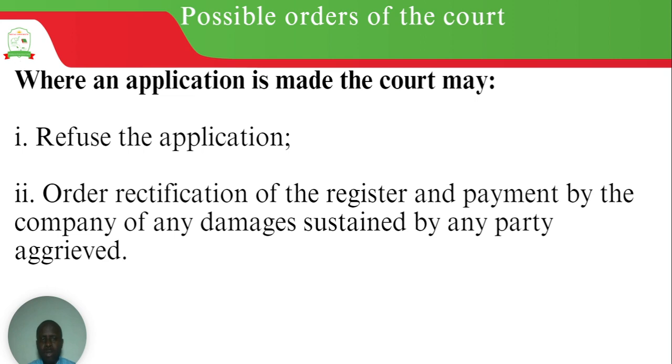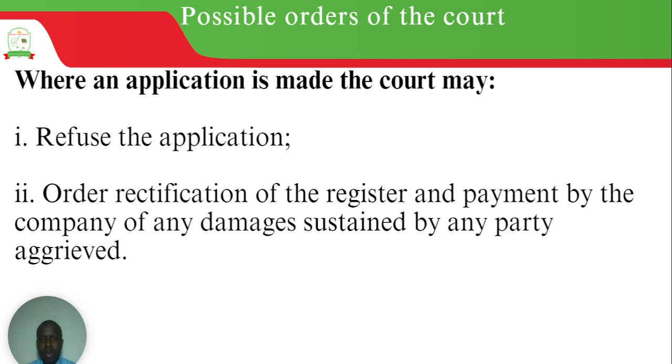And number two, the court may also order rectification of the register and payment by the company of any damages sustained by any party that is aggrieved. So order rectification of the register. So they can either refuse or order rectification depending on the grounds, having listened to the parties that we have just mentioned that have presented the request for a rectification of the register of members.